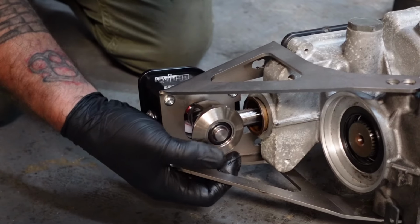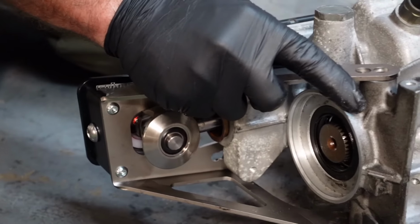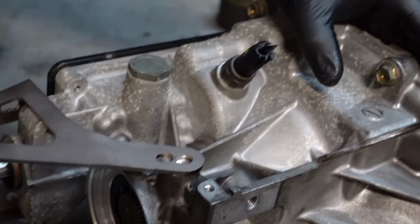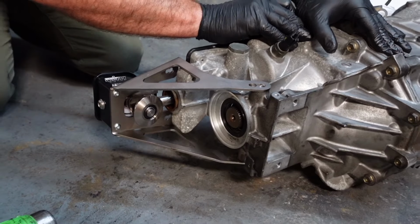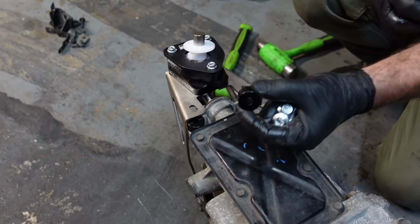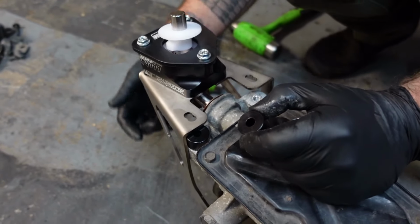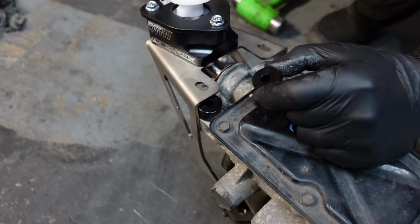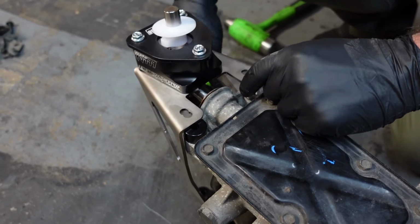Alright, after some fighting, I got it on, so it just basically slides on there. There was a little lube on there too. It's got multiple holes depending on which transmission you have. This is a later CD009, but if you have an early one, this works too. So, it comes with these spacers you'll need on the top. There's an extra set of spacers it comes with you would only need on the side if you had the early transmission. So since I don't, I won't need those. So I'm just going to slide these in, and then we can bolt it down. Or drop it.